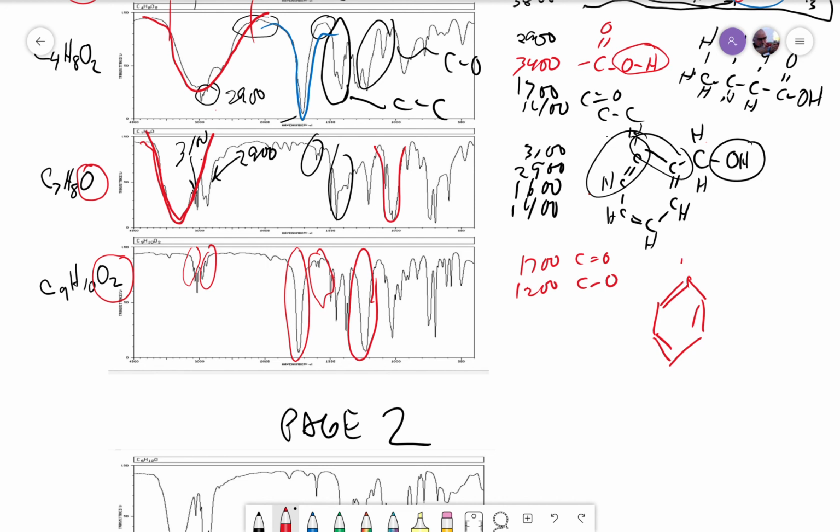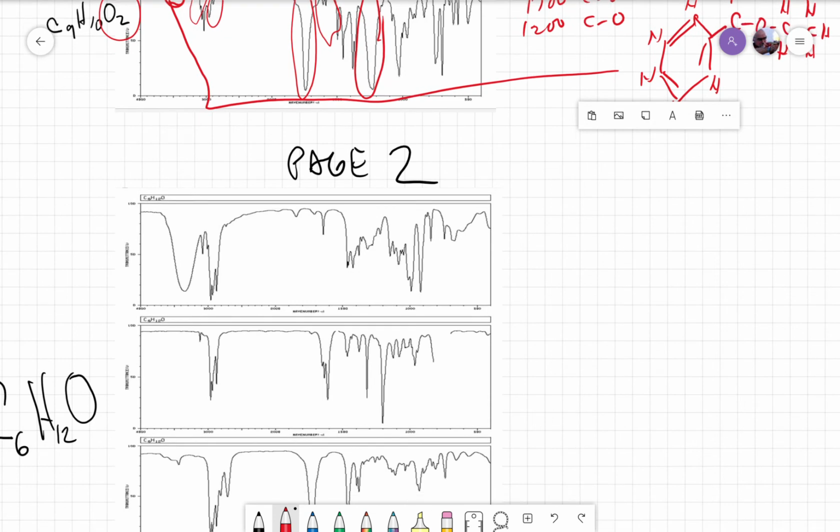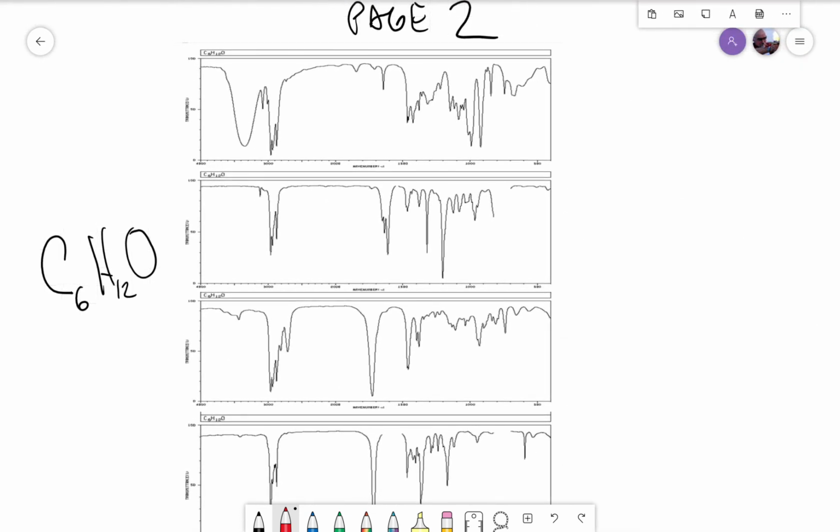So once again, I have a benzene ring. And to incorporate both the carbonyl and the ether, I can make that an ester. And once again, check that that little peak is there, indicating that I'm probably right on the ester. This will be continued in the next video.